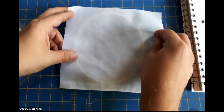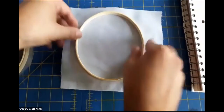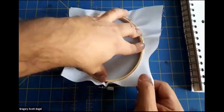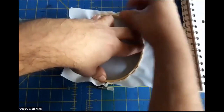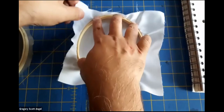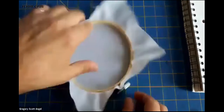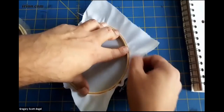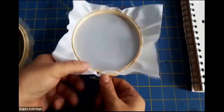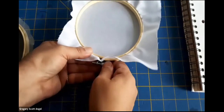Lay the fabric over the edges of the hoop, and then take the inner circle and just press down nice and firm. If the hoop is nice and tight, then you won't have to pull a lot of the fabric. But if it's not, then it's going to present just a tiny bit of a challenge when you go to do this. So I'm just stretching the fabric so it's nice and clear over here, and then making sure I'm holding it, just twisting the screw so it makes it just a bit tighter.